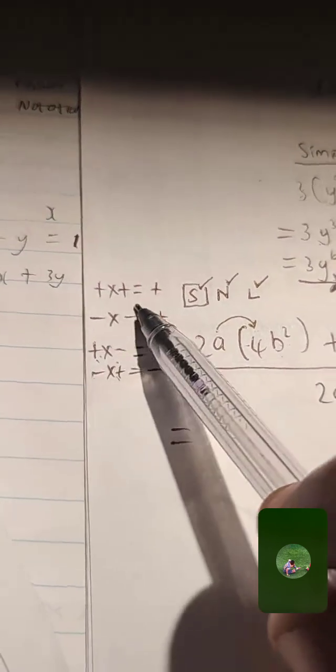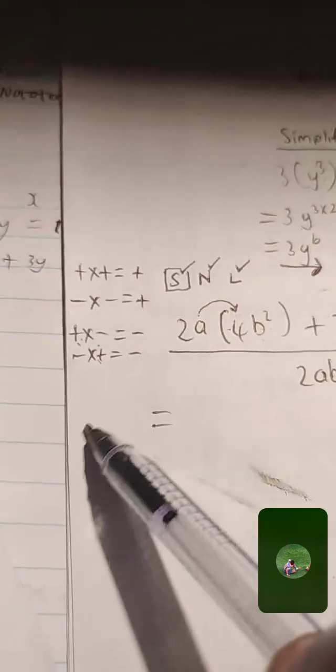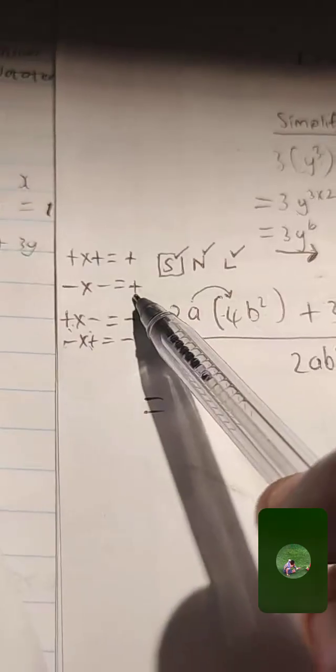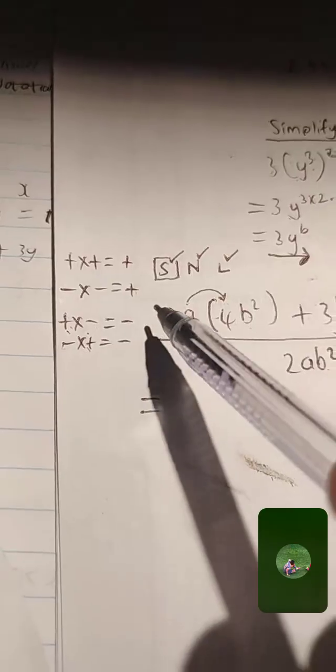Okay, so a positive times a positive, same two signs multiplied will always give you a positive sign. Different signs multiplied will always give you a negative. Do you understand? Same two signs multiplied give you a positive all the time, but different two signs multiplied give you a negative. Don't forget that, Tabelo. Yes, I won't forget.